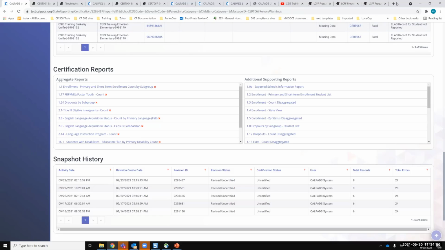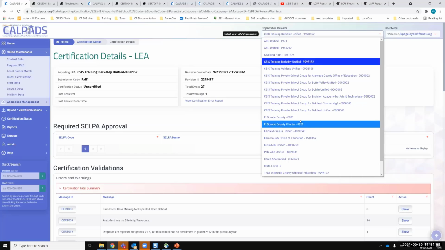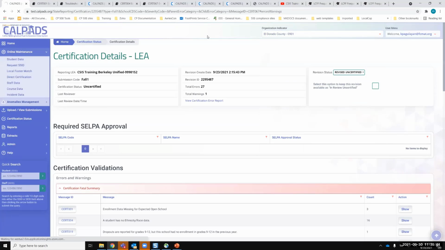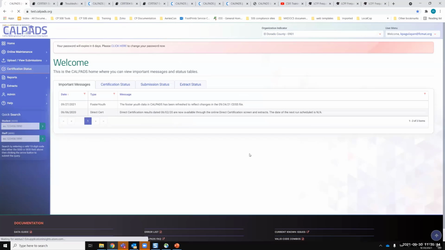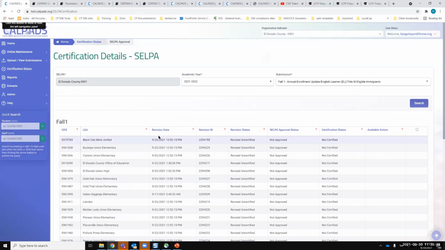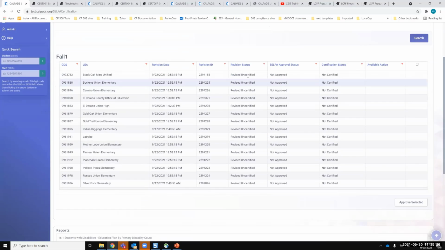Now, if I was the SELPA, let me switch to a SELPA of El Dorado County. Just refresh, go to certification status, and this is how it would look. Okay, so if it's LEA approved, then the status would show LEA approved here.